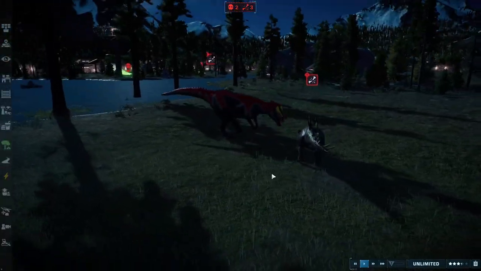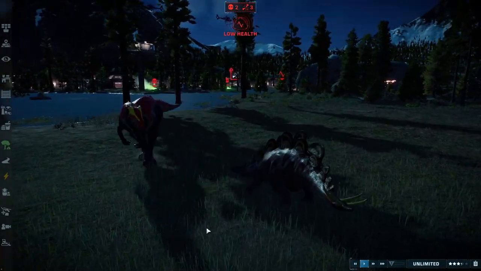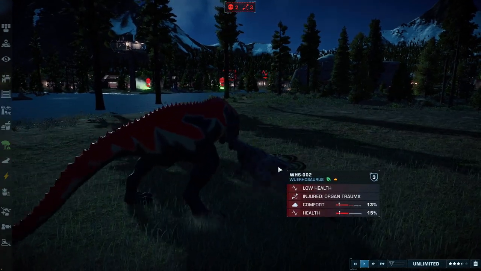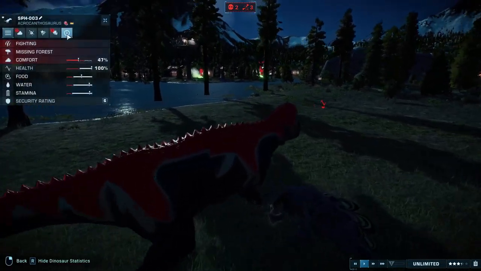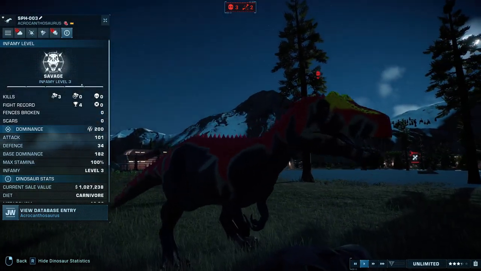Oh, well, this is the end for Wooosaurus. Deciding to die to the Sorrowfaganax. Well, get it over with. Down it goes. Organ traumatized Wooosaurus stands zero chance against the Sorrowfaganax, who has four victories and has killed three dinosaurs.